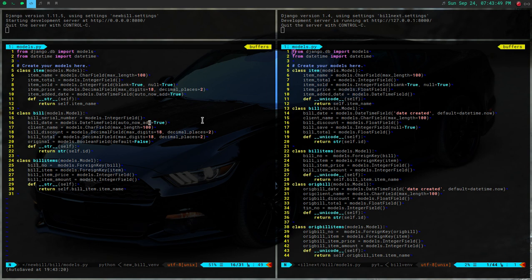So when we create an object for the first time, it is set, and every time we update it, it won't change. But with auto_now, it will be changed each time we update the object. To prevent that, I changed it to auto_now_add, and that's the main difference between the older one and the new one.